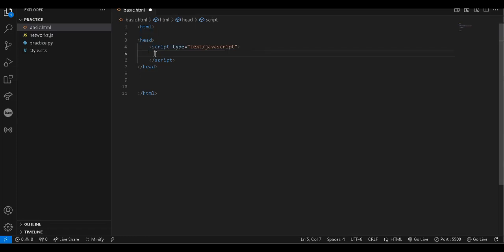So remember, whenever you're writing code for your JS, try to add things in your HTML head part. So in the HTML head, we open one tag called script type. Inside script type, we are going to code the basics for the next program. So let me code and explain to you.